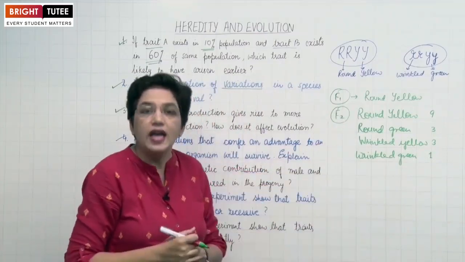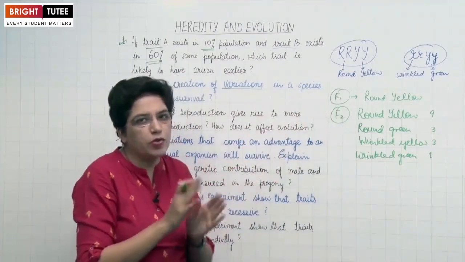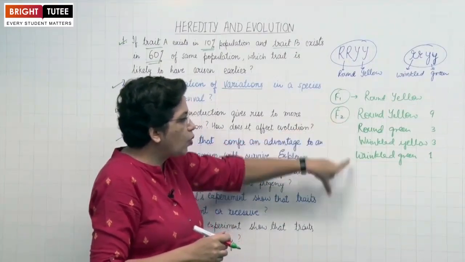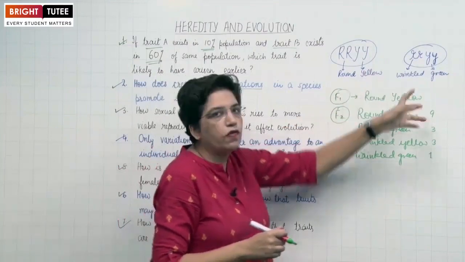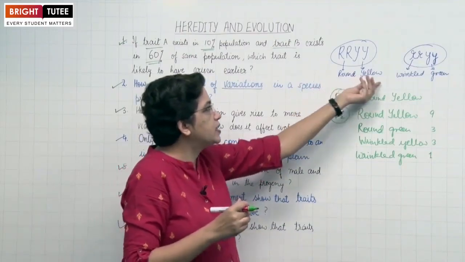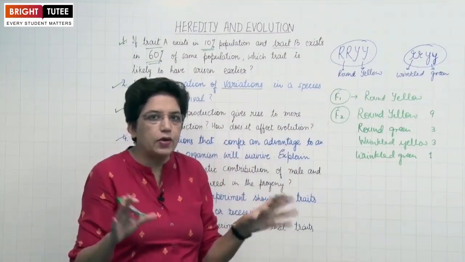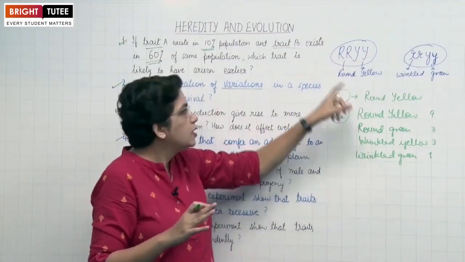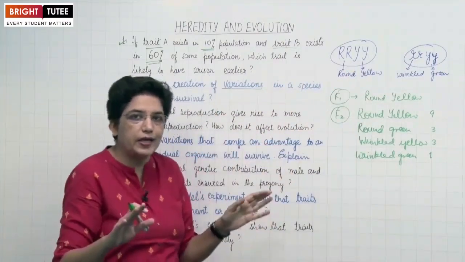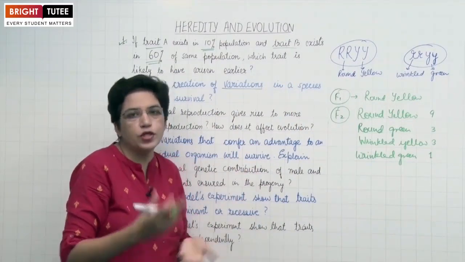This was the ratio in F2 progeny when crossbreeding was done between these two types of plants from F1. So that means although we were expecting round yellow and wrinkled green, this new combination was found in the F2. This shows that the two characteristics, that is either round or wrinkled, or yellow or green, are inherited separately. It's not that a combination will be inherited. Round or wrinkled will be inherited separately, yellow or green will be inherited separately. So this was shown by Mendel's dihybrid cross. So let's move on to the next question.